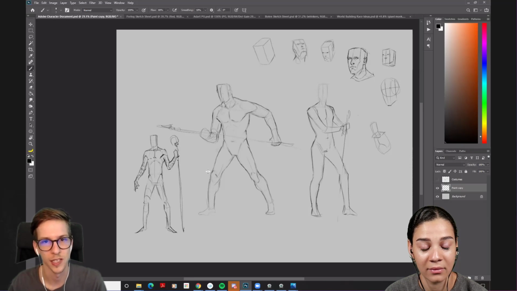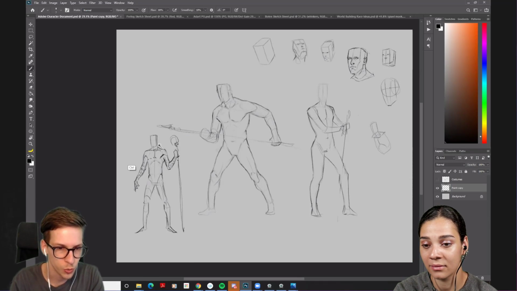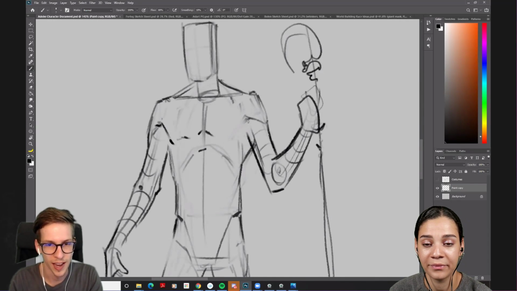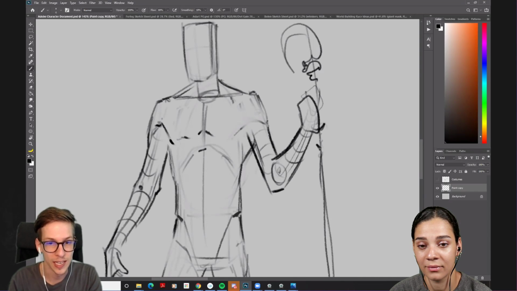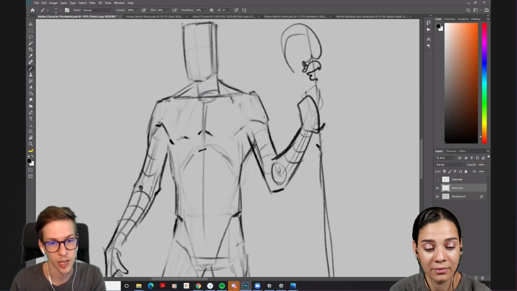When you see cartoons, it's like a circle for the head or a square for the head. It's basically taking that to the extreme. So with a cartoon, you wouldn't put muscle definition like I am. You probably wouldn't have how the pec inserts into the shoulder there. That's not really necessary. But the beginning of what I do, you can just take those shapes and make them stylized. They don't have to be realistic proportions, which is what I'm doing when I'm building out these figures.